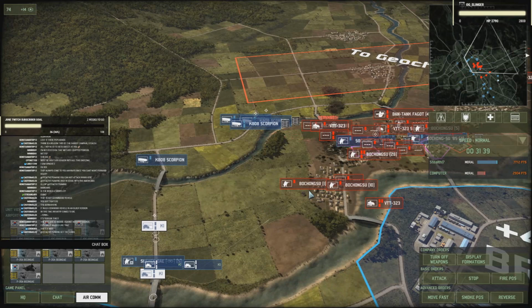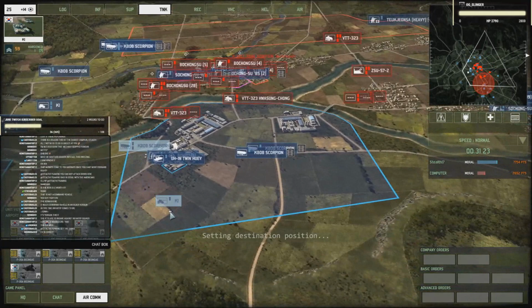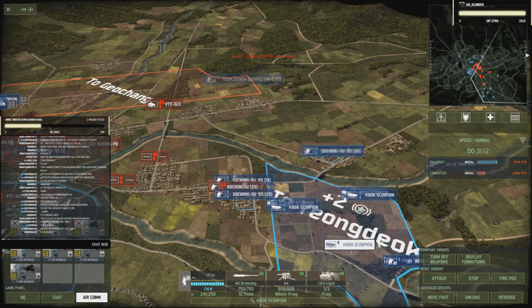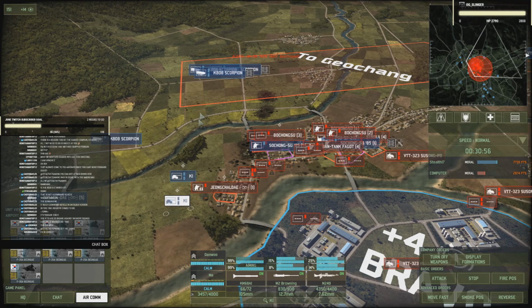Just need to keep this CV alive, which is going to be quite the challenge. This one right here. Uh-oh. Goodbye, Scorpions. Get the CV away. Oh, it's a Scorpion. I thought it was a helicopter, but it's not. Yeah. I can see that coming back to bite me in the ass. Hold, hold, hold. Don't get too close. They got RPG-28. Those things will shit on you if they get too close.